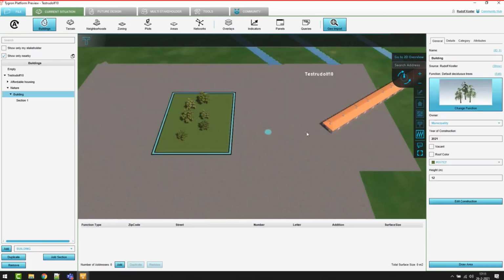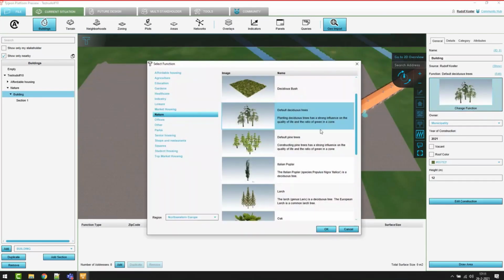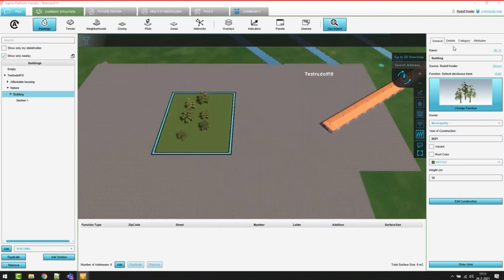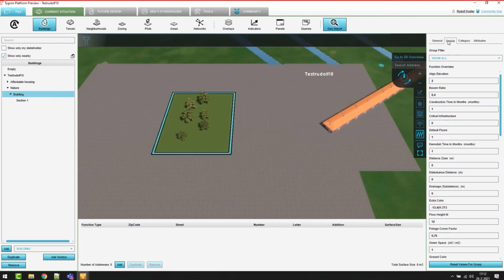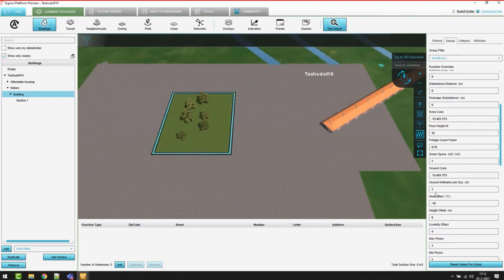So we have a nature building here, and depending on what kind of function you have, it already has a number of values filled in, and one of those values is the green space. The accompanying attribute would be green M2. If I recall correctly, it's documented on our wiki.